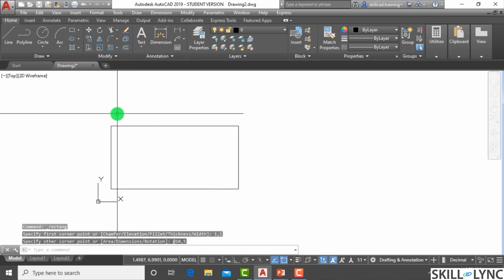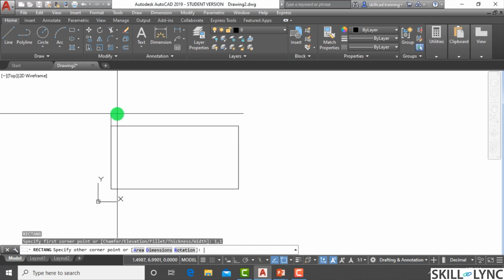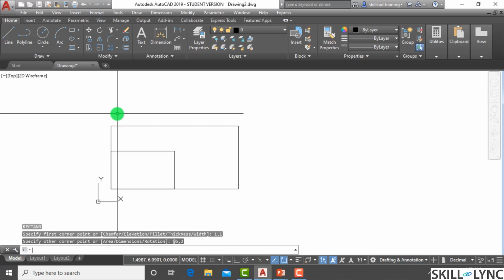From the same point, REC 1, 1, I create a rectangle of, let's say, @ 5, 3. So there I have another rectangle with 5 units in x, that's the length, and the width is 3 units.